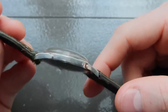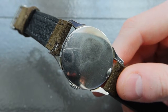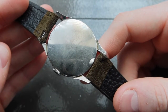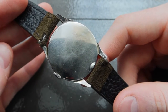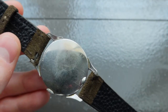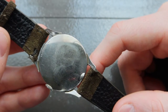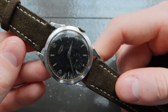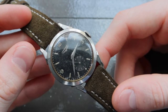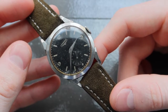Popping off the case back reveals additional markings. The watch was sold by the Longines-Wittenauer Watch Company, which operated out of New York and Montreal — their name is engraved on the inside of the case back. Wittenauer was a successful US brand acquired by Longines in 1950, after World War II, and became their distribution partner. In 1969 Longines-Wittenauer was sold to Westinghouse Electric Corporation, and in 1994 Longines ended their distribution relationship with Wittenauer. Unfortunately, there are no reference numbers on the case back, which is why researching this piece was so difficult.